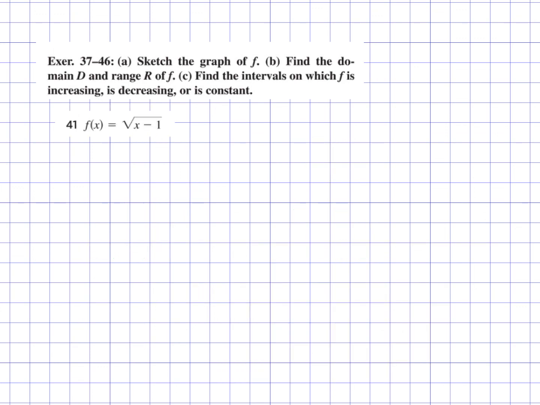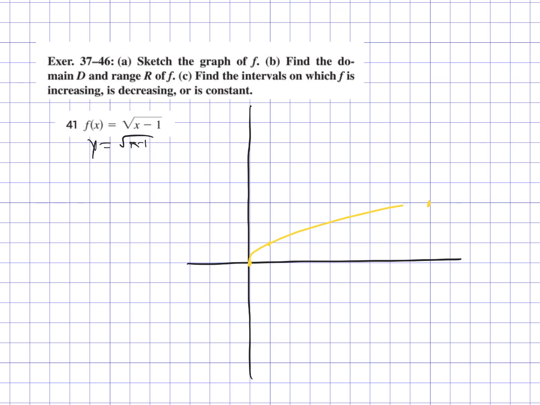41. Let's sketch the graph again. This is a square root function, so it's going to go up to the right, provided it's y equals, and it is, okay? So it's going to go up to the right. Our parent function starts at 0, and goes through 1, 1, and 9, 3. This is what our parent function looks like, okay? That's y equals the square root of x.